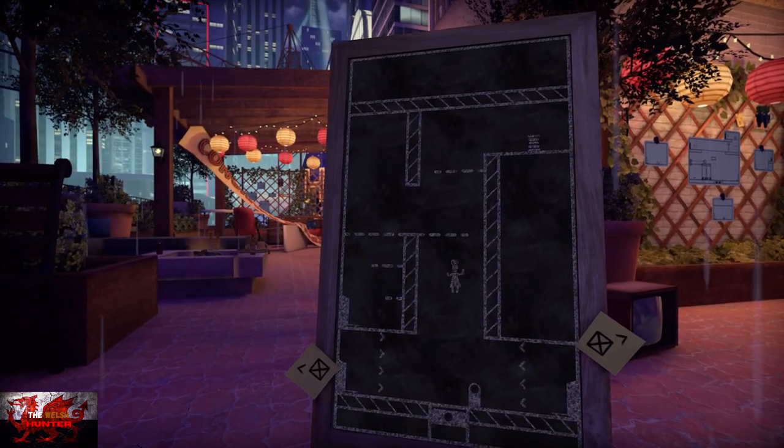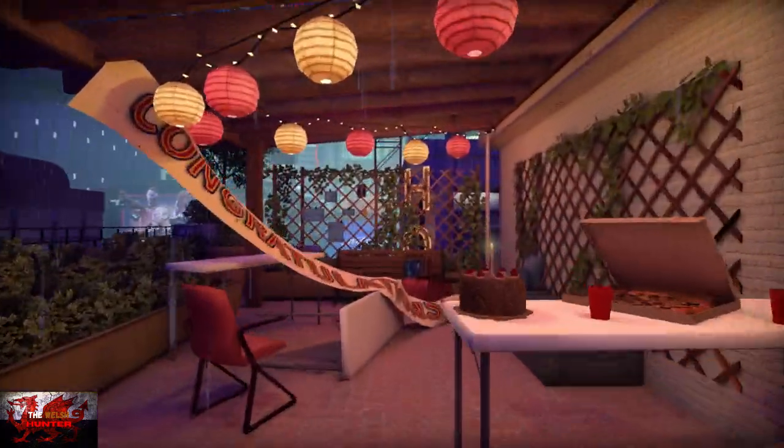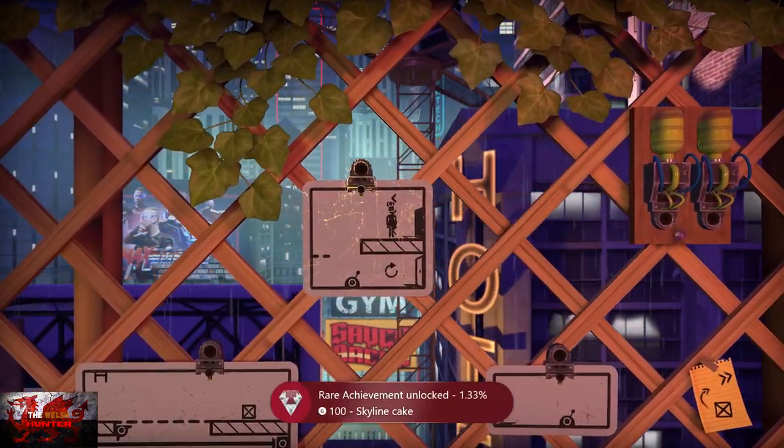Welcome to my beautiful recipe Italiano, huh? Anyway, jump all the way down and go to the left. Italiano, I love me an Italian. So that should unlock the Skyline Cake achievement for us.